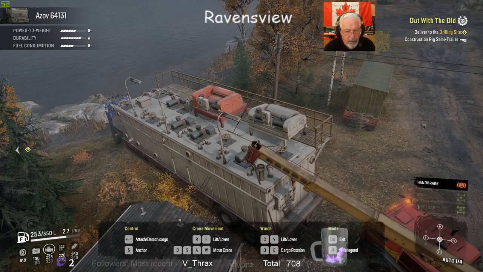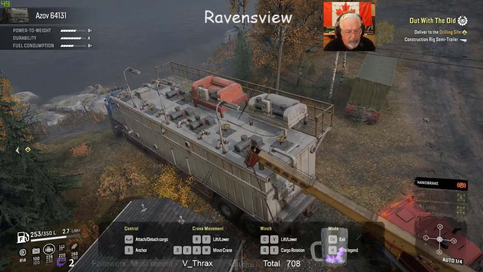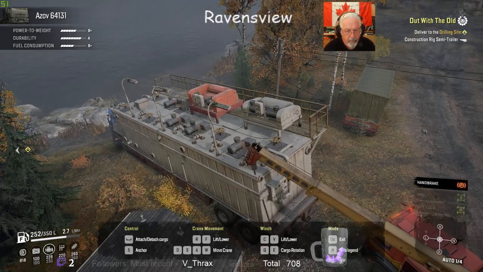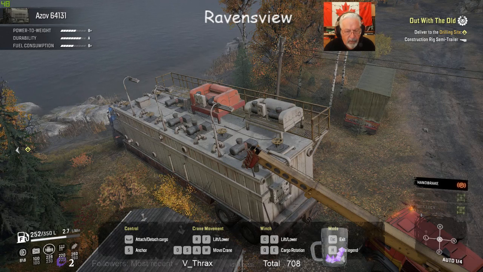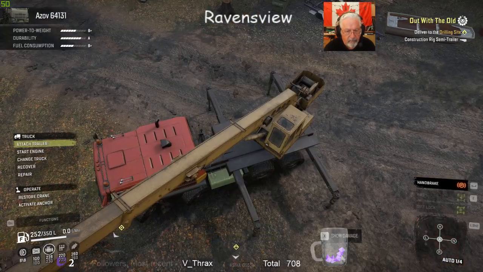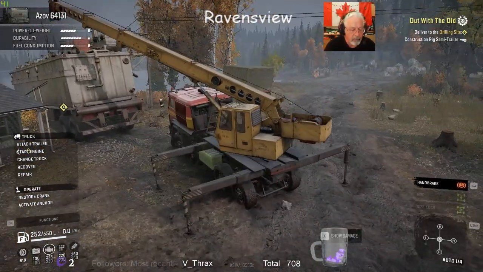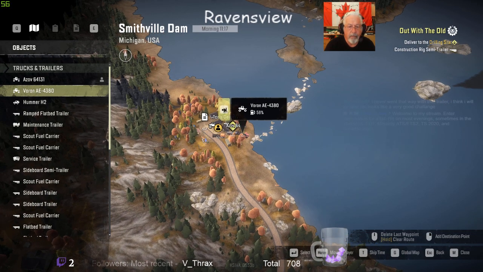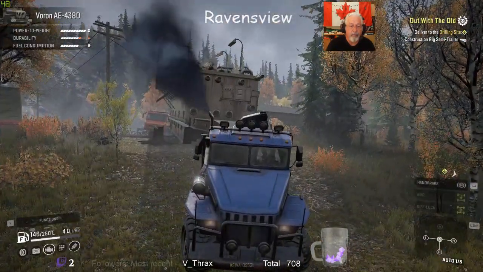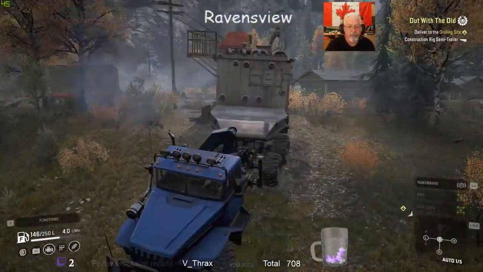Oh, can I change trucks? If I change trucks, will this... Oh, I'm pretty sure if I change trucks, I stop the engine here. Yeah, and I lose the winch. So, let's do one more. You know, I came through before and I had a higher truck. This thing's hung up here on the dirt.